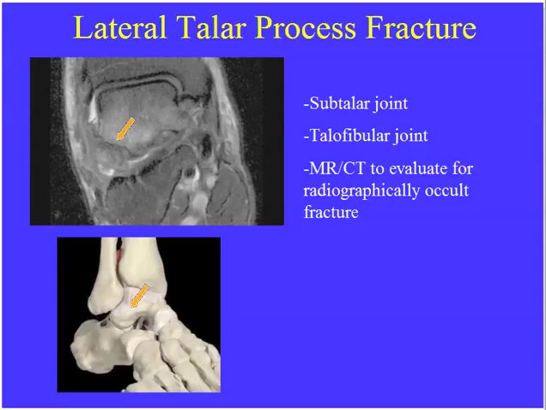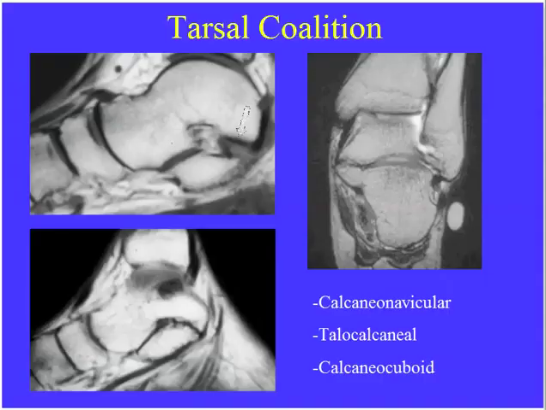And the problem with this is we get disruption through the subtalar joint, an articular surface step-off of the subtalar joint, and these patients go on to develop a severe osteoarthritis of the subtalar joint if the joint isn't reapproximated appropriately. And about a third of these patients will go on to triarthrodesis if it's not picked up initially.